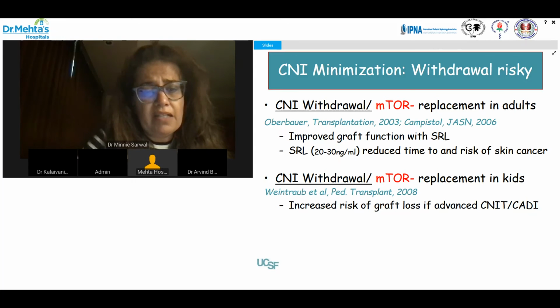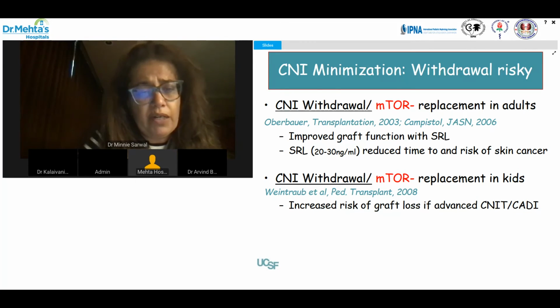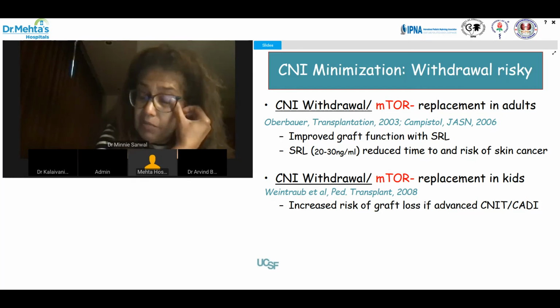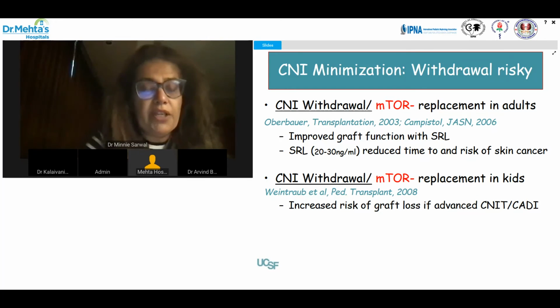As you know, belatacept has predominantly been used in adults and in fact has fallen out of favor because of the early rates of acute rejection, which were poorly understood, and the messaging was probably not handled well by the company. I personally believe that it would have been a drug that would have revolutionized the way we could have extended graft life expectancy, because the New England Journal trials showed that at 7 years, in fact, patients who were on belatacept without CNIs actually had, for the first time, improvement in graft function over patients who were on CNI, despite the early rates of acute rejection.